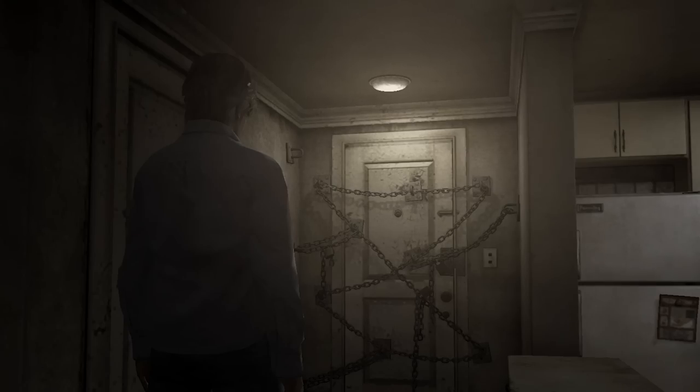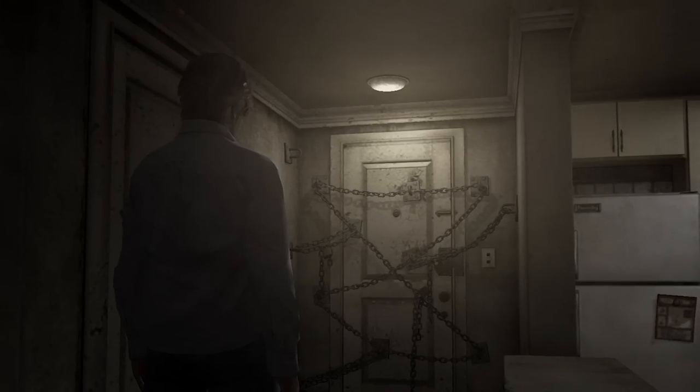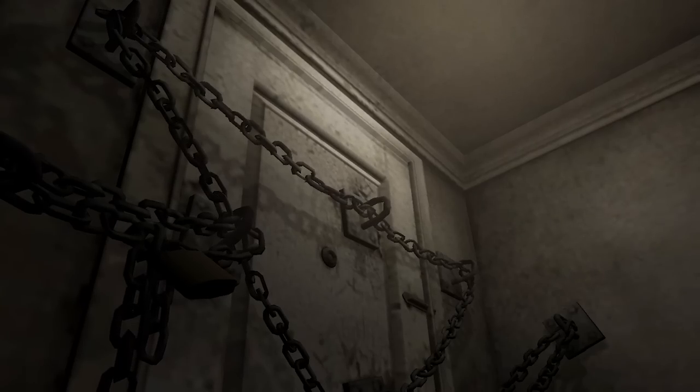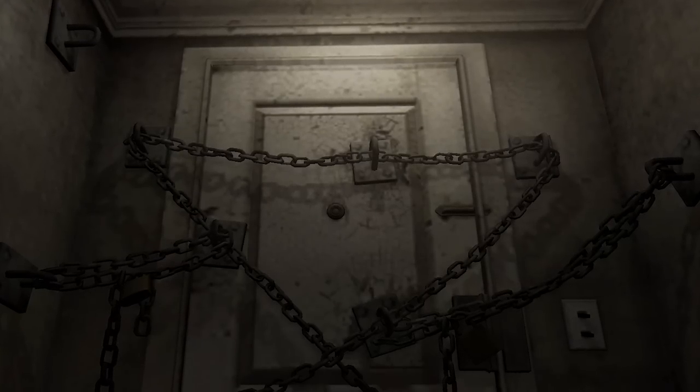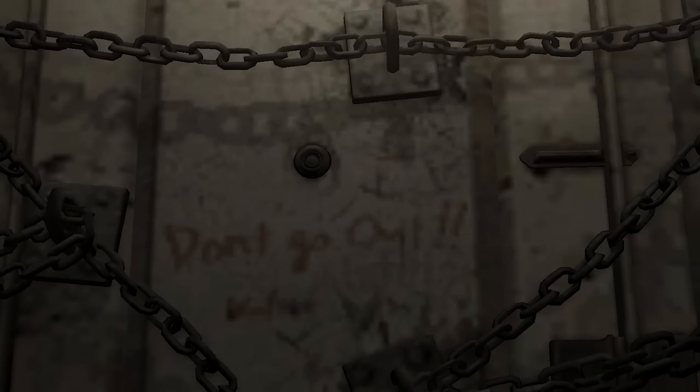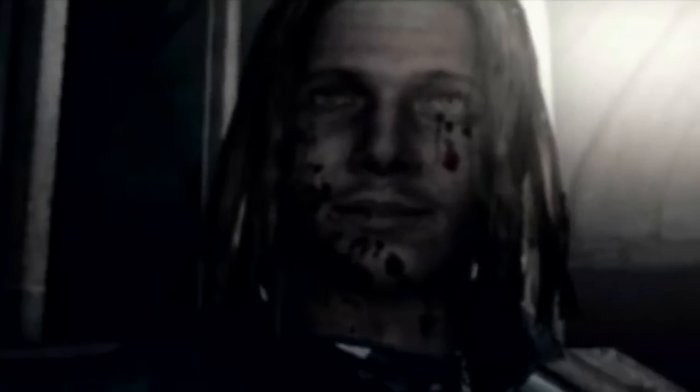A series of chains appeared one day, locking him inside. There is no way in or out, and the walls are closing in faster than he might realize. Are you yearning for that special place to spend quality time with your loved one? Do you need to relax and get away from it all? Come to Silent Hill for the ultimate peaceful getaway.